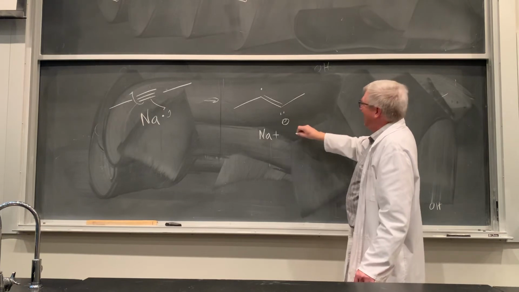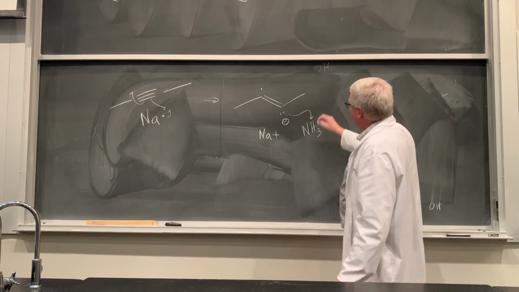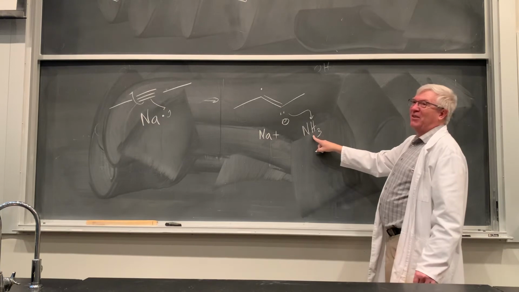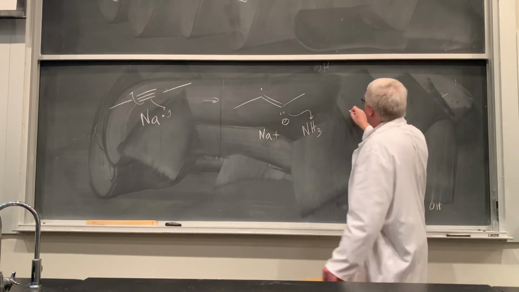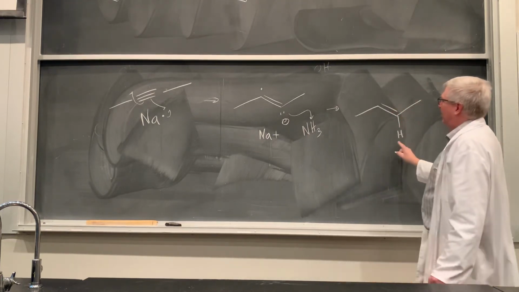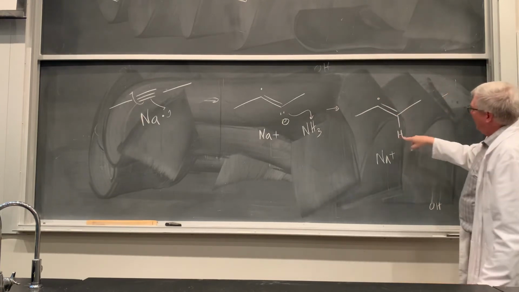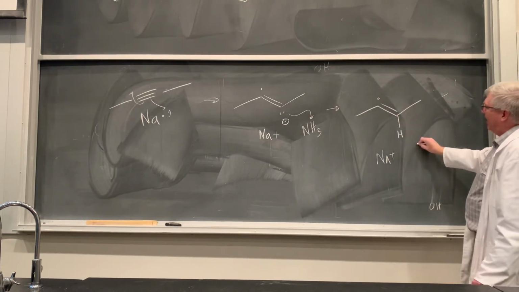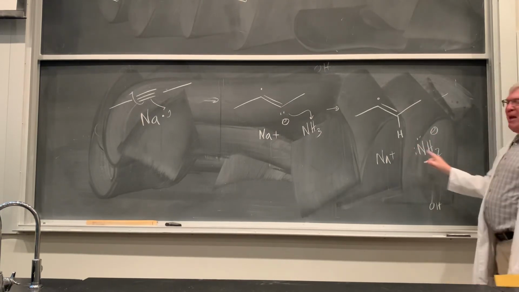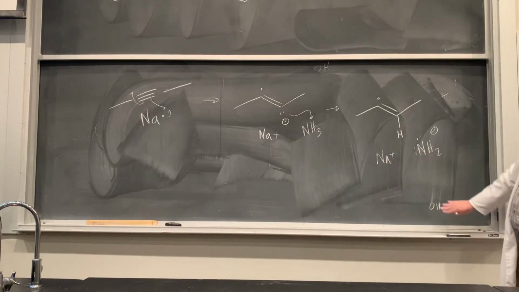It's going to be unstable, but in the presence of a proton source, ammonia, you know, that's acidic. It's not a great acid, right? The pKa here is 38, but that's a very reactive position here. So this mechanism is definitely a high energy process. So we've got the sodium metal. We still have one electron there, right? And if we take that proton off and protonate our anion there, we get NH2 amide, sodium amide. Well, there it is. That's one way to form that strong base, sodium amide, that we've been using there.